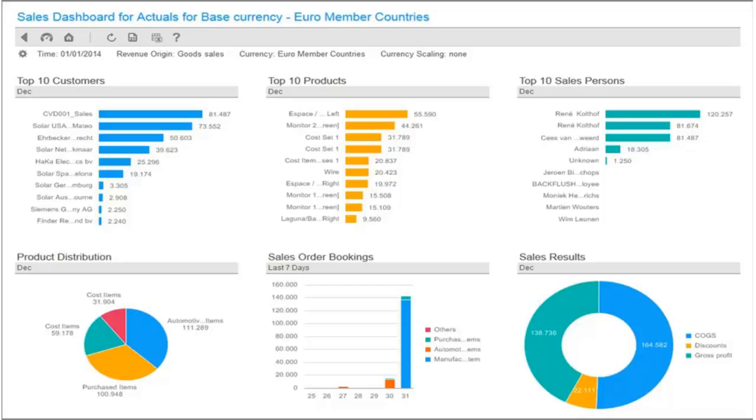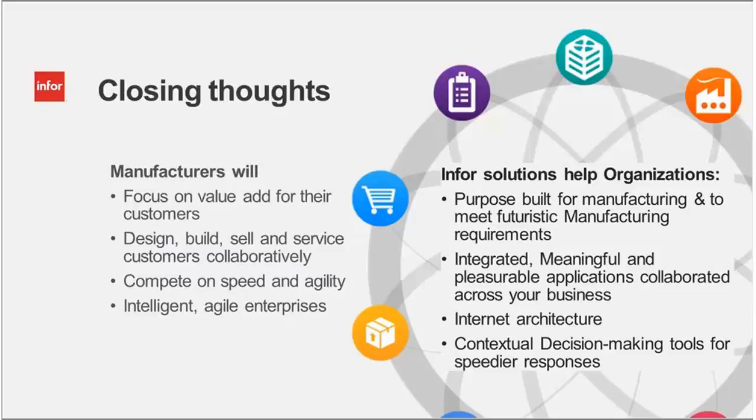Now that is something that we, Infor as an organization, are looking to reduce, so that the dependency on the IT team reduces, and the users will be able to have their own information the way they would want to see it. It could be a dashboard, or it could be a report. So people will just be able to create their own reports and move forward on those areas.